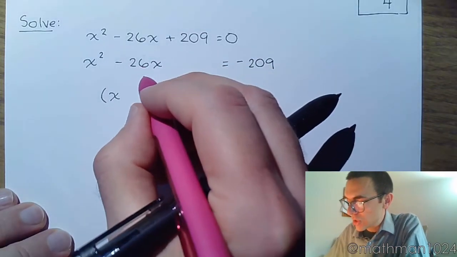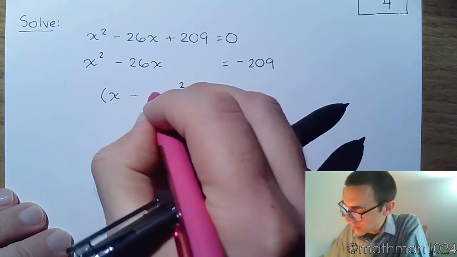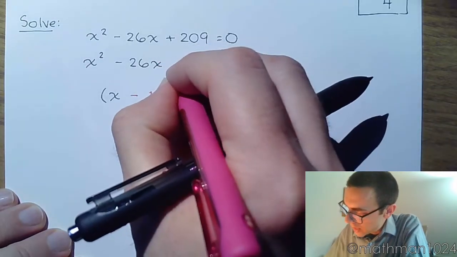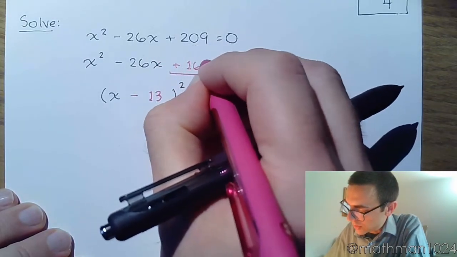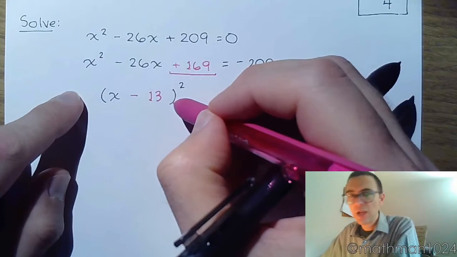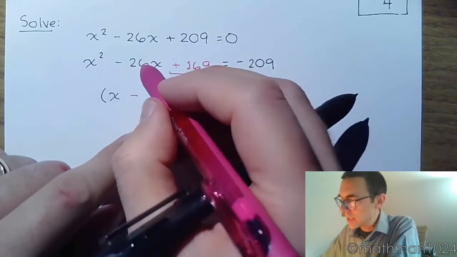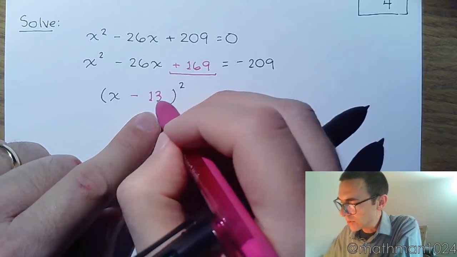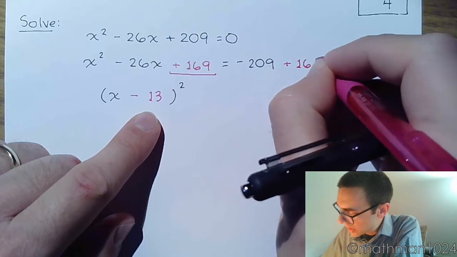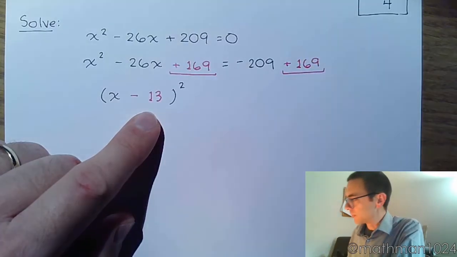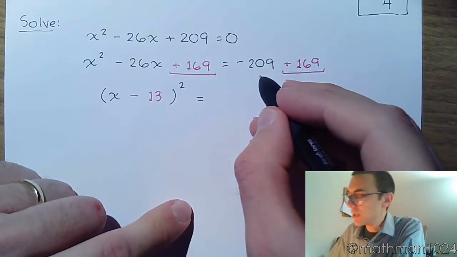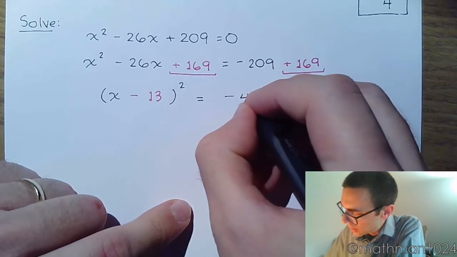So we know how this should factor, and it should be half of 26. That's going to be negative 13. And you square that negative 13, and that's what fills in the gap right here with a plus 169. So a lot of times they would say, you've got to find this number first and then factor, but we know that we're going to be factoring anyway. So I say, go ahead and divide this by 2. That goes in the factorization. You square it to get this. And then you have to add that to the other side of the equation as well, because you must maintain balance. That is imperative. Negative 209 plus 169 is negative 40.